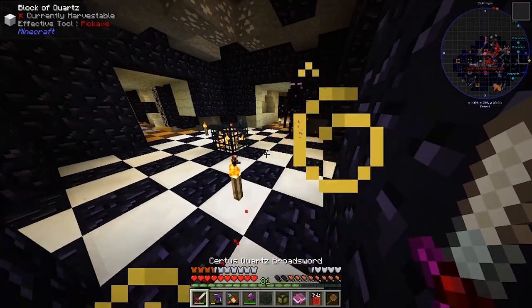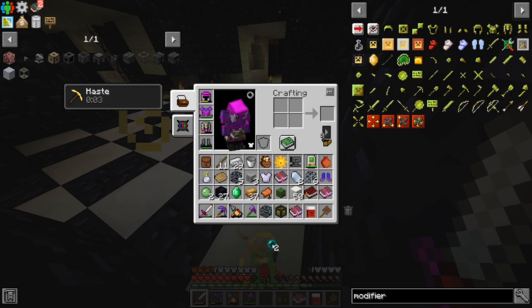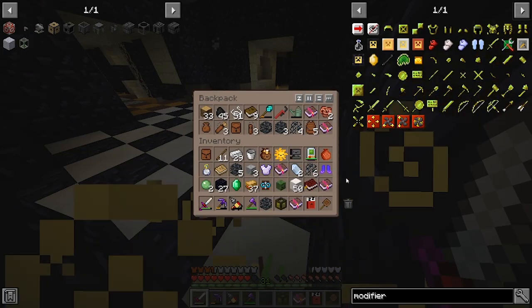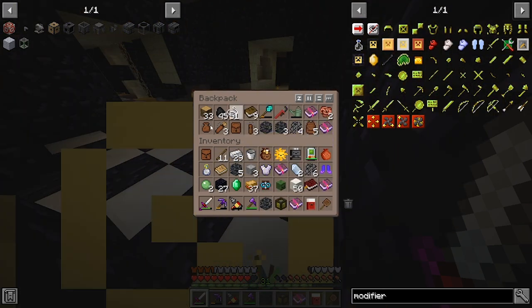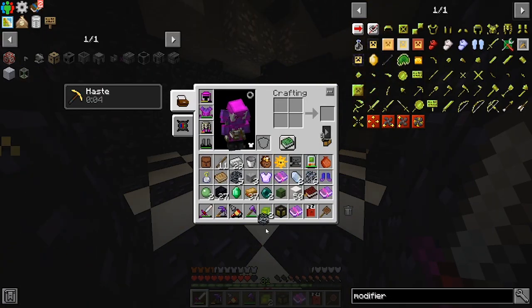What did he drop? Let's have a look. Infinity booster card. The amount of infinity energy stored. I don't think these guys know what they're talking about. What can I get rid of? That is the question. You know what? We can get rid of string. String is now a commodity that we have a lot of.